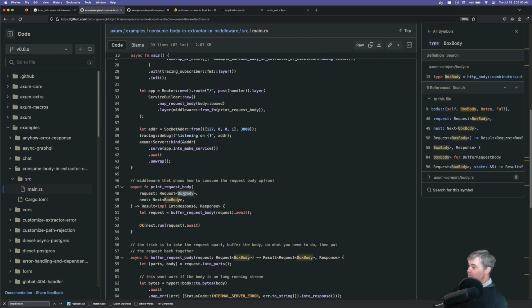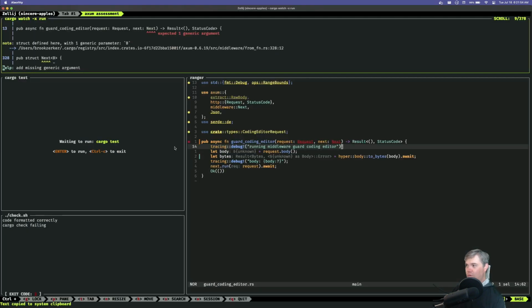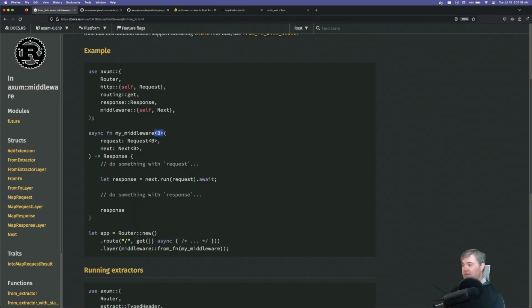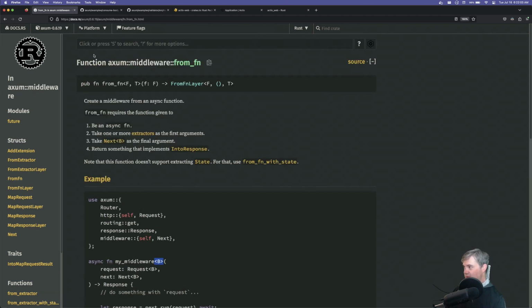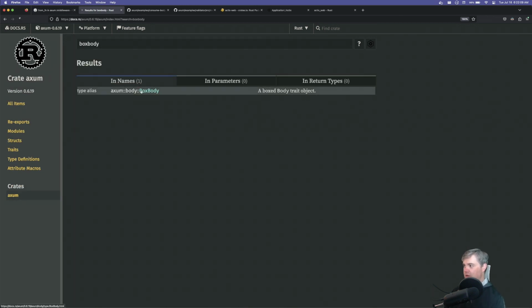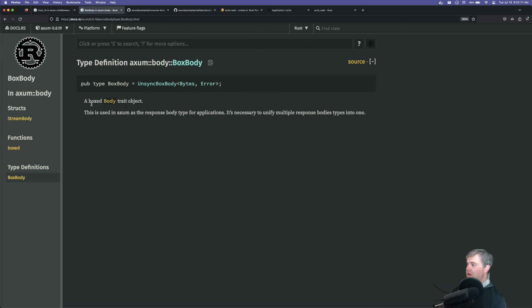Okay, so this is using box body here. What is box body? Discovery in here of what to use, like, okay, maybe this would be better. Can be rough. Okay, so type alias, a boxed body trait object.